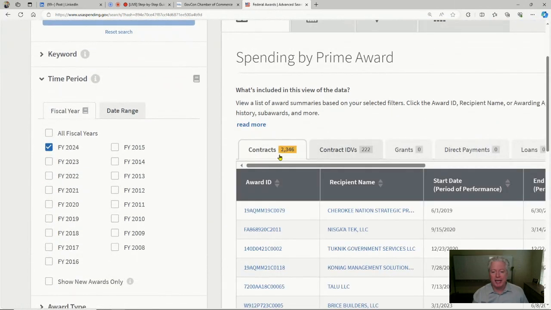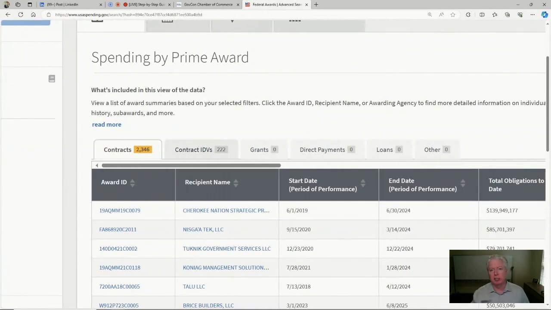And when I do this, I can see that already in 2024, and it's been a long time. It's been like 4 months, right? So it didn't just start. But 2024 here on January 15th, there's been 2,300 awards, right? So I can see what's going on.